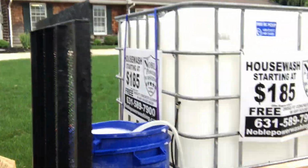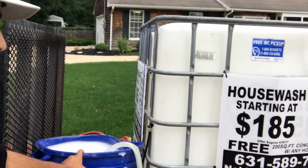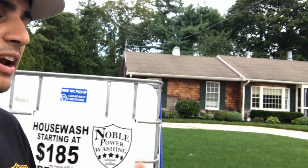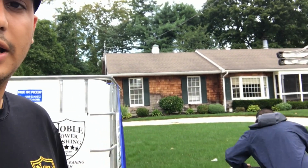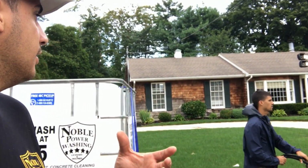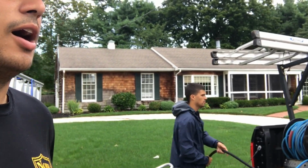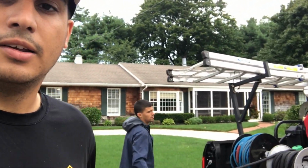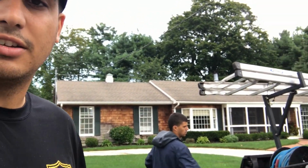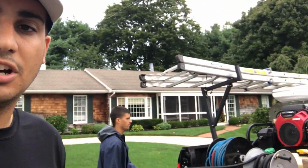So in this 30-gallon bucket here, we have a mixture of 6 quarts of hydrogen peroxide cleaner with a brightener. That will actually penetrate the wood, penetrate the mold, penetrate the algae, and actually clean all of that off. Now, once we do that, we will manually rinse every single shingle on this house. This is known as basically an OxyClean method. So it has no bad effects on plants or pets. It's not dangerous, not toxic. It's 100% eco-friendly, and it's not bleaching your house.